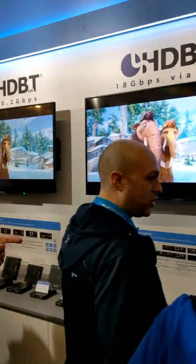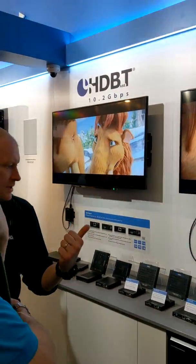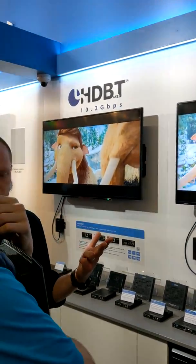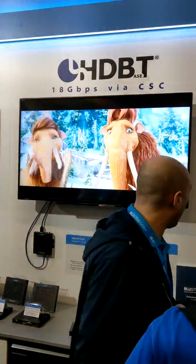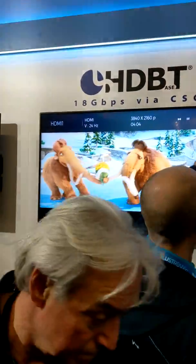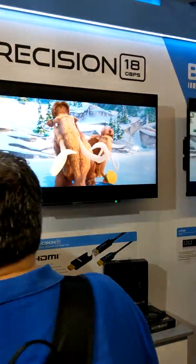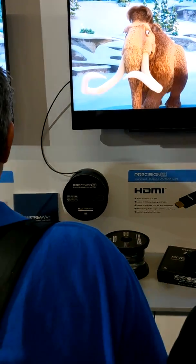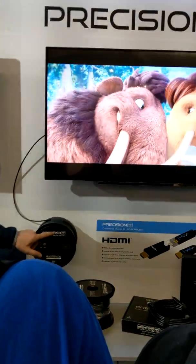These are all different ways of transmitting video around the home. The 10 gig is a 4K signal that has been compressed using their basic hex kit. The 18 gig signal is true HDR, so now you're getting the best out of the picture. The 18 gig beside it is a purist means of using a fiber optic HDMI cable with no converters at each end, just HDMI to HDMI.